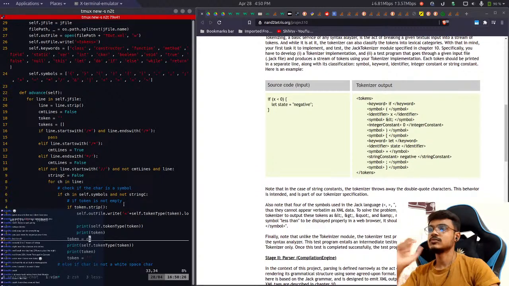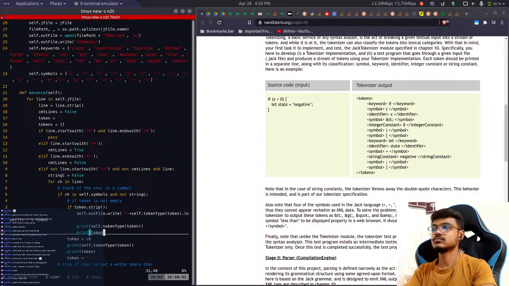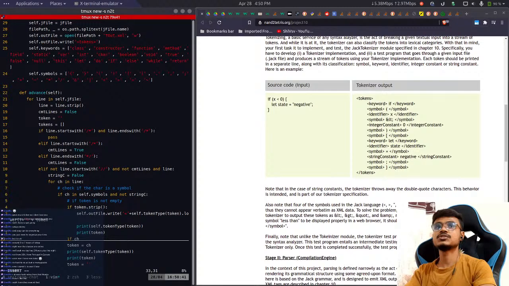So yeah, let's do it here. If ch in what 4 symbols we have, this less than, greater than, the comma, is it comma? No, it's quote, and ampersand.